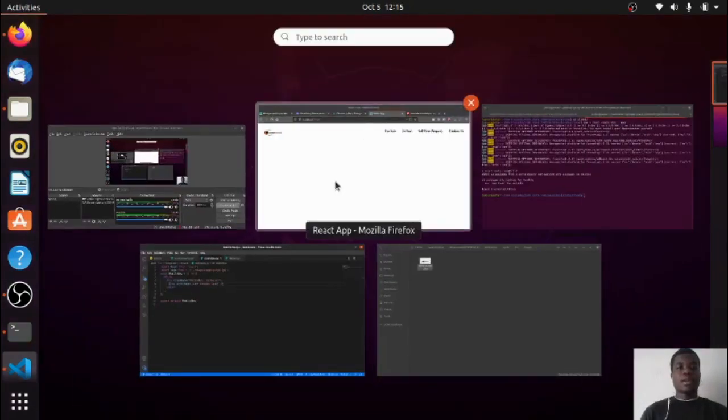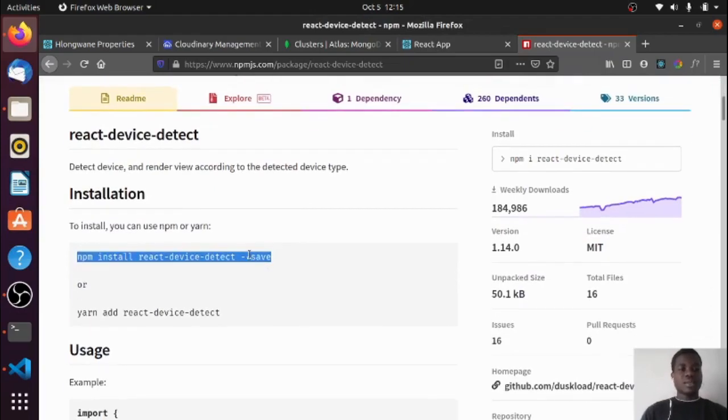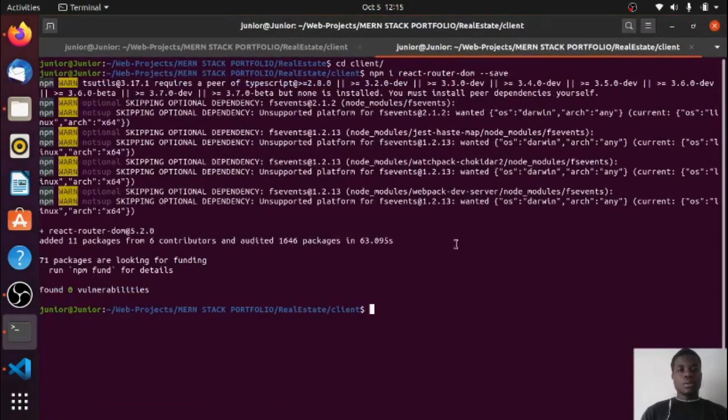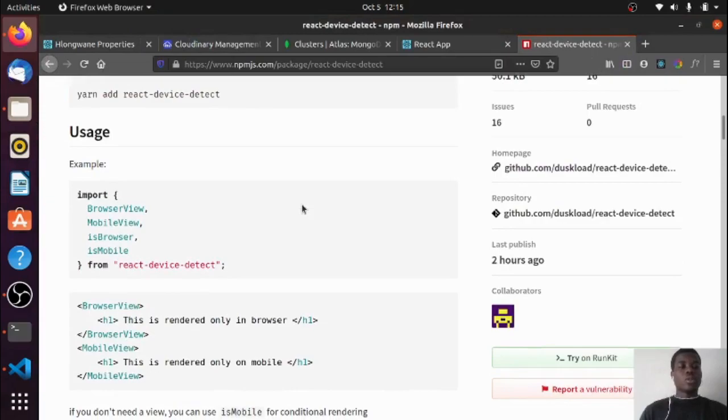We have React Router DOM installed. We want to import this React device detector. We want to grab this one. We want to install that. That is what you want to install, because we don't want to deal with, you remember the last build, what we did is we used our own window listener and all that.